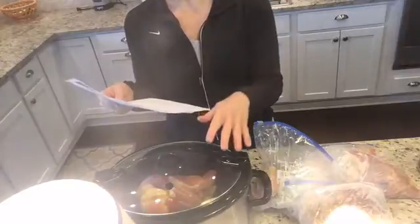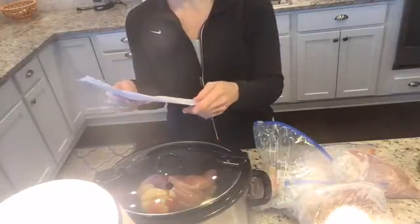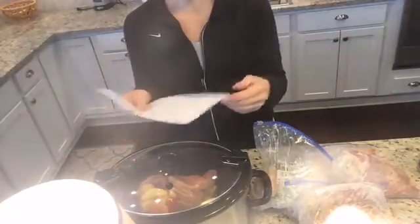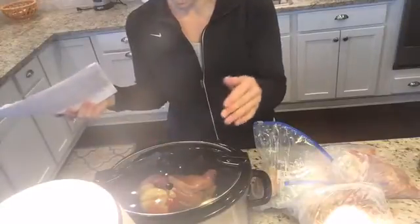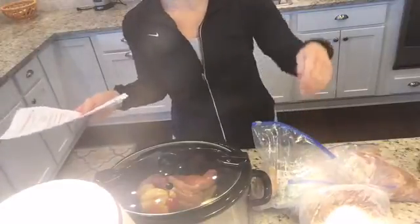Then you're going to slice 3 apples, throw those on top, slice an onion, put that on top, do a 1/2 cup of an Italian dressing, a 1/2 cup of maple syrup, put it in the crock pot, and you're done. So I just had that all in my freezer bag, so that made it super easy. But yeah, to be able to just have it done is super simple, and it just took hardly any work.